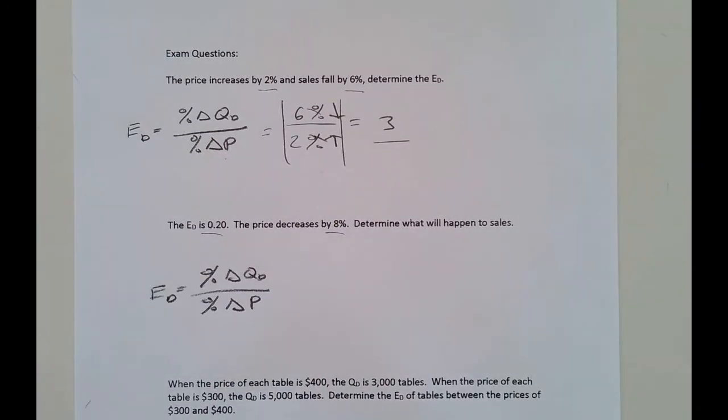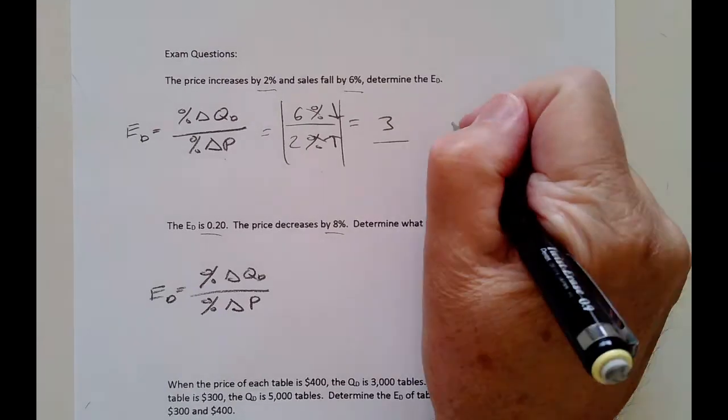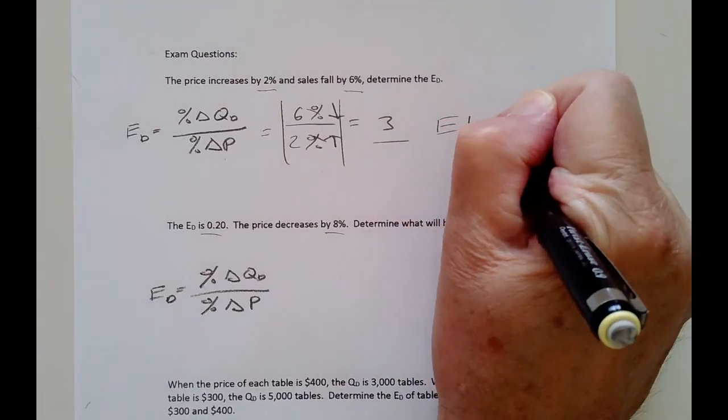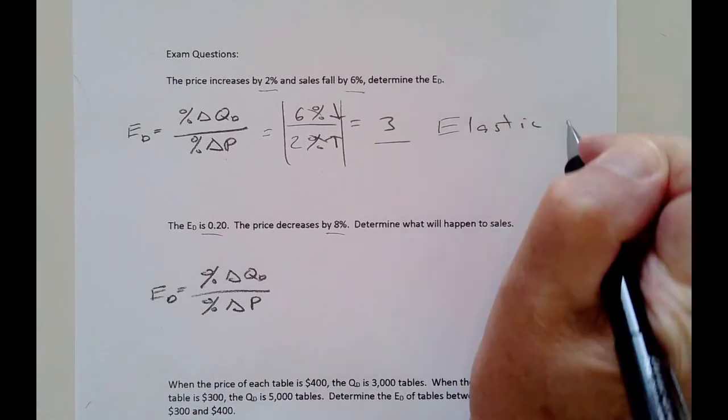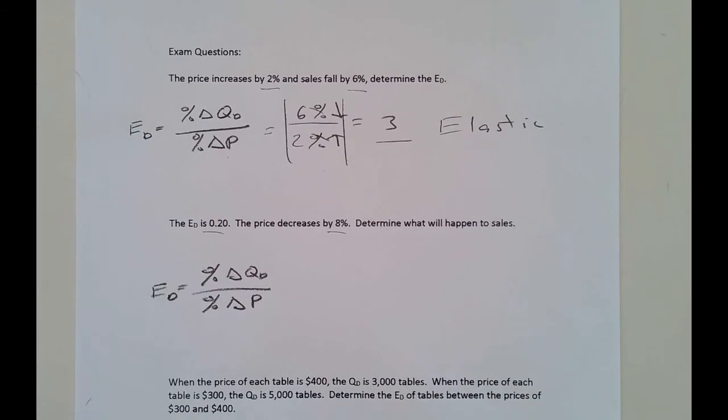The percents cancel out, we take the absolute value, and so it's just going to be 3. No units attached to this number. This might be the only number in this class with no units attached. But it does mean that any change in price would bring a three times change in your quantity demanded in your sales. So on the exam, I would ask you, is this demand elastic or inelastic? And you would say elastic. And actually, 3 is a pretty large number, so in the real world, we would say that would be highly elastic.